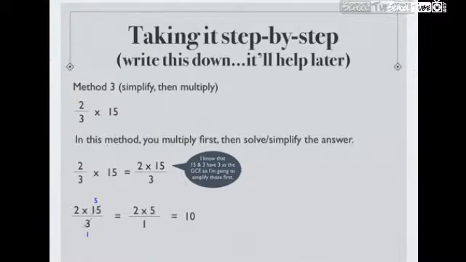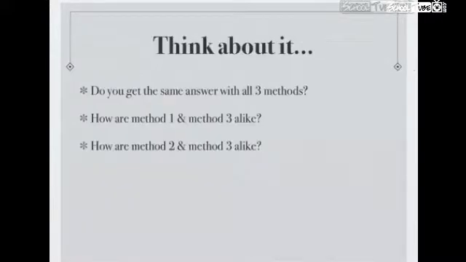And I know this looks a little bit confusing for this problem, but you're going to see as we do some harder ones how it will help you. So think about it. Did we get the same answer with all 3 methods? Yes. So how are method 1 and method 3 alike? So I'd like you to go back, and I would like you to just write one sentence telling me, look back at method 1, look back at method 3, tell me how they're alike. Look back at method 2 and method 3, how are they alike? So I'm going to be expecting to see a couple of sentences where you actually do some thinking and processing in your head about how these methods are similar. So go ahead, pause this, please, go back and do that now before you move on.